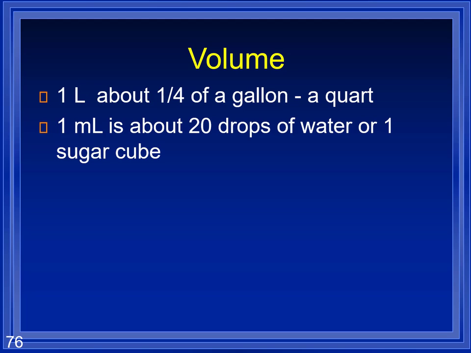Okay? If you pick up your soda can, it will tell you it's 16 ounces at 253 milliliters. I think that's what it is. Oh, no, it's 235. Okay? So a milliliter is about 20 drops of water, or it's about the size of a sugar cube. A little smaller than a sugar cube.